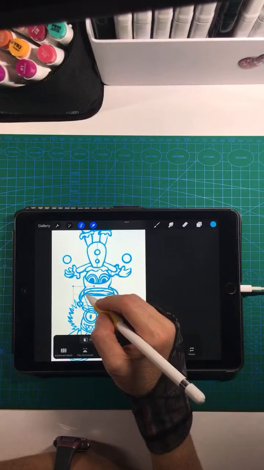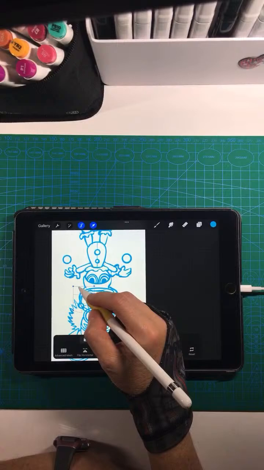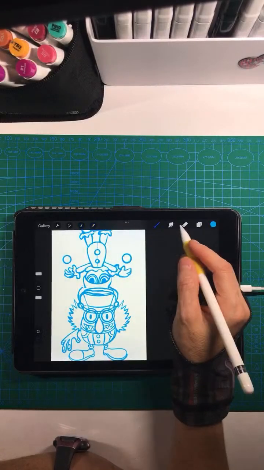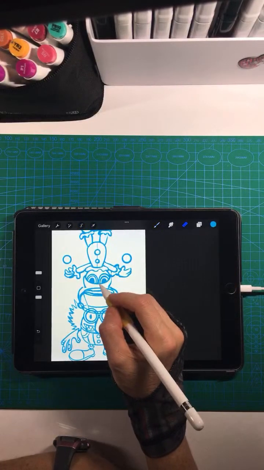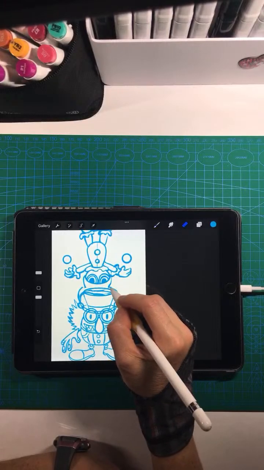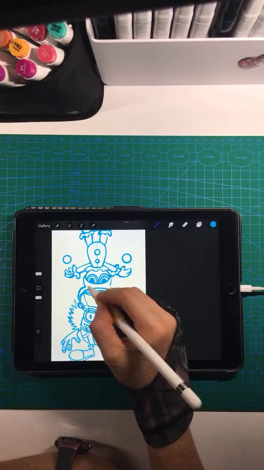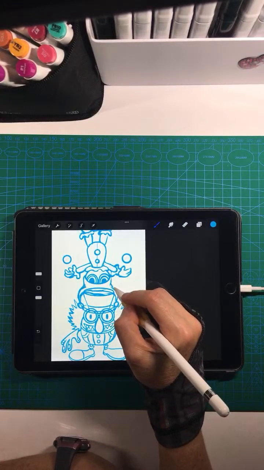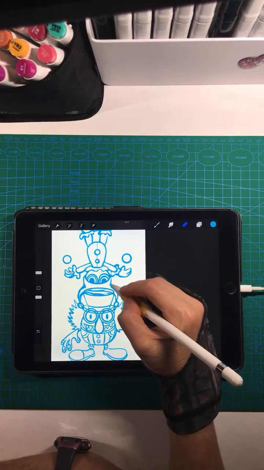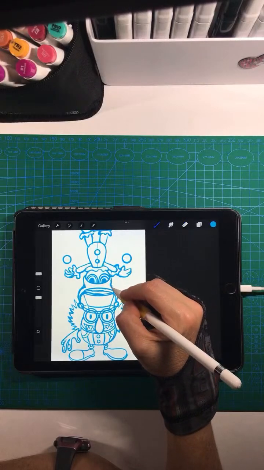It doesn't matter much, so all I want is to move it some and clean it up here and reattach it. Like that.